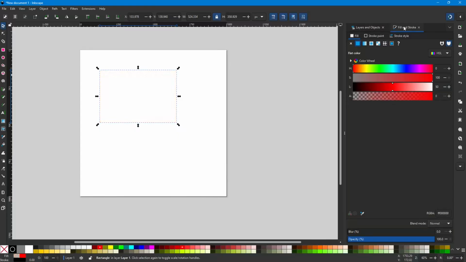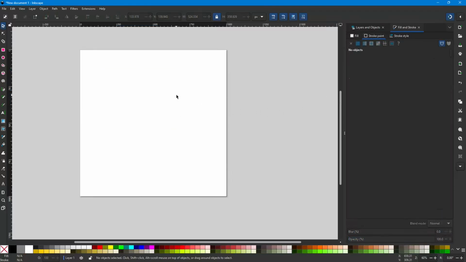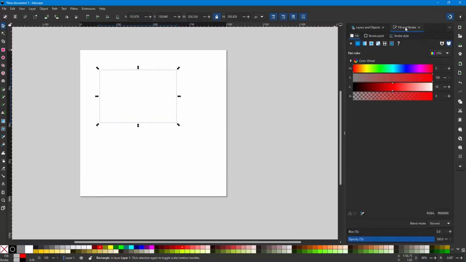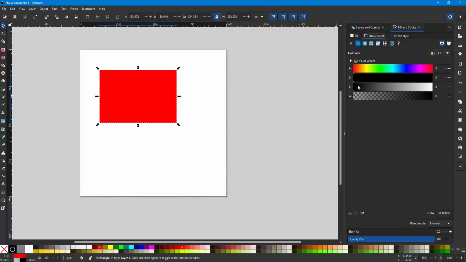The stroke has a similar setting. And see, the reason why you can point to this when it has the stroke, even though you can't see the stroke, is because the alpha is turned all the way up. If I turn this alpha down, now I can't even interact with the stroke. I can't interact with that shape at all. And so check your stroke and your fill on your fill and stroke panel, and just make sure that you have a fill and a stroke.